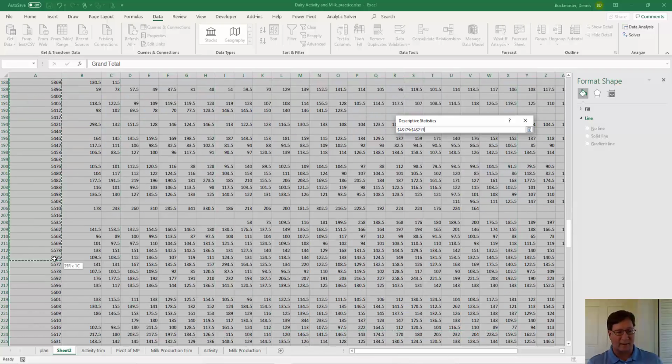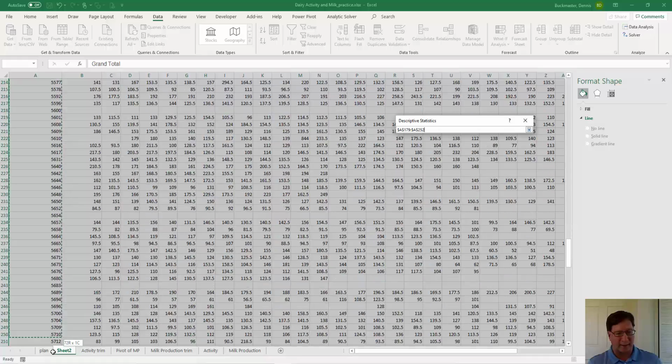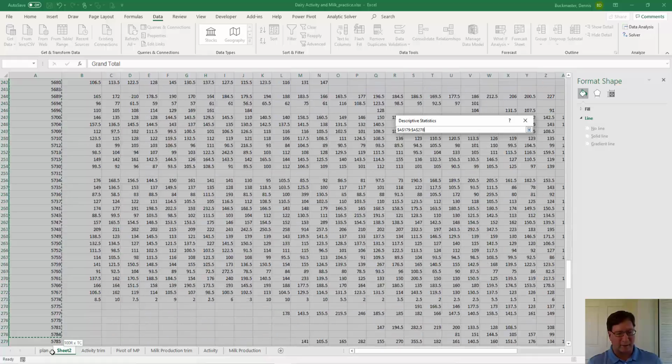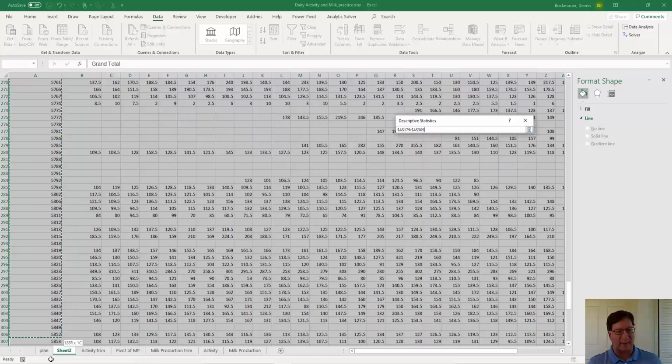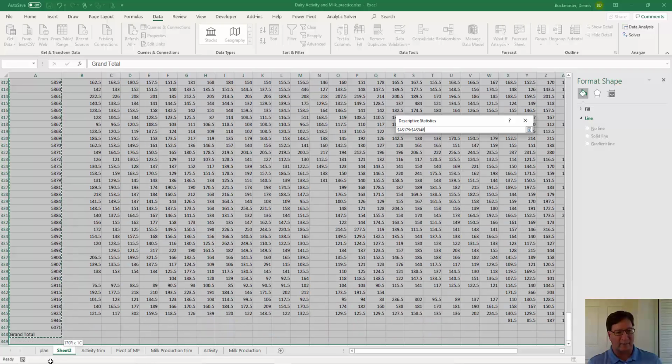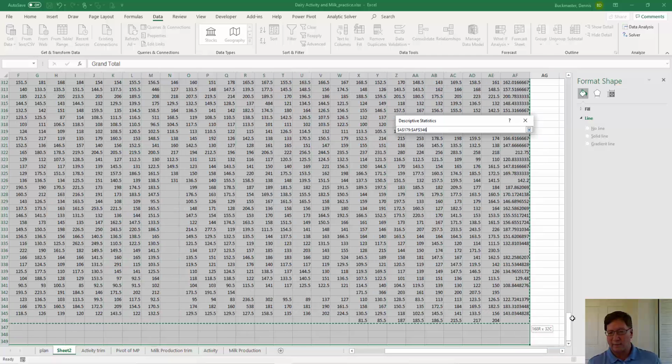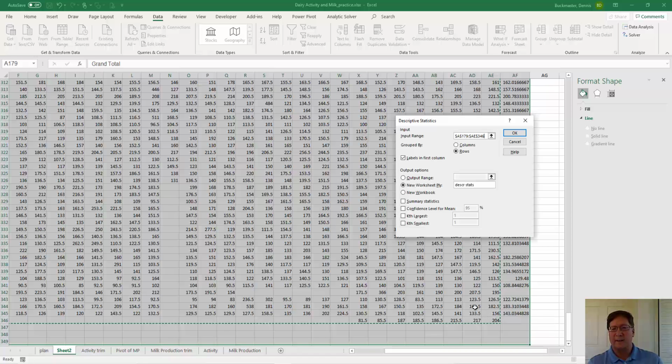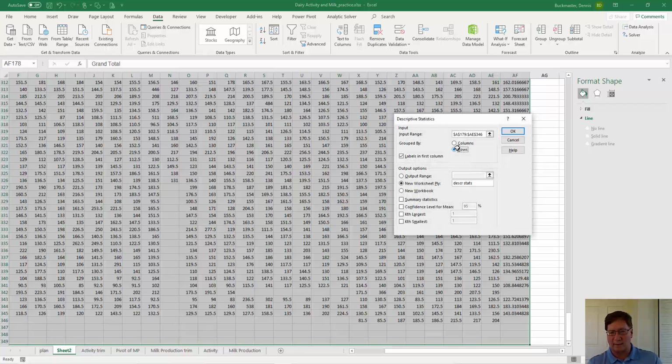So it starts in column A, which is the cow number, cow ID, and it will scroll down to the bottom here. I don't want the last row because it's a row of averages. And then I want to go all the way to the right, but I don't want the last column because it was also averages. So that's my data. The data is grouped in rows, not columns, and the label is in the first column.